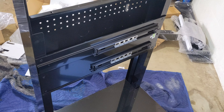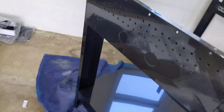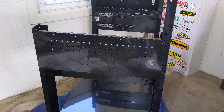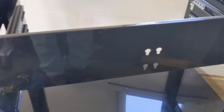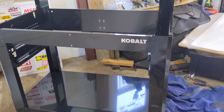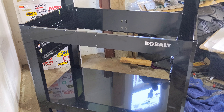Alright, so we're back at it here. The only thing I've done so far is the next two steps: put the sliders on the right side and then the outside panel on the right side. It's a mirror image of the left — same thing, six screws for the sliders, four screws for the panel. Now we're off to putting the rear panel on. Make sure the slots are pointed down — it says that in the directions, but if you're like me and don't read directions, point them down. Now that it's a four-sided structure it definitely feels a lot more sturdy.